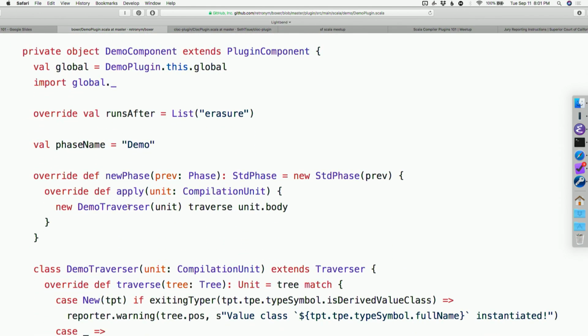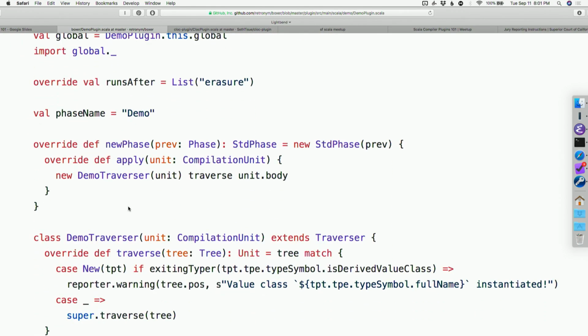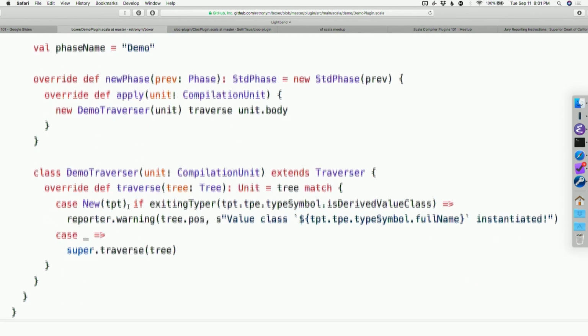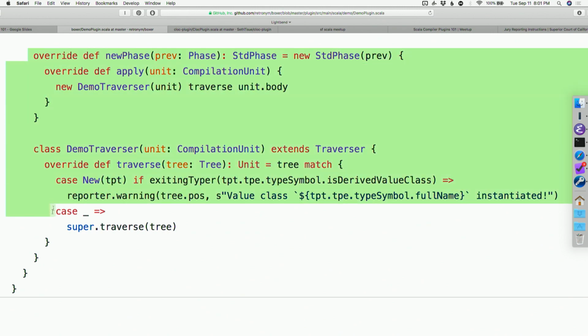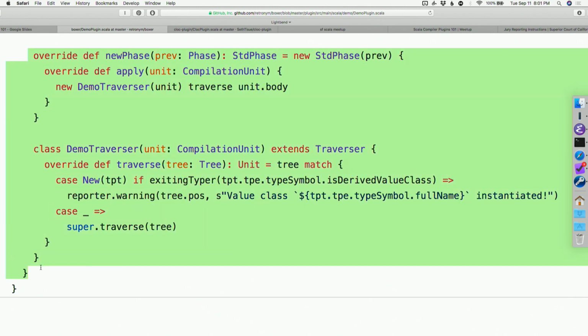The structure of the plugin is very similar, with a plugin with a component inside it, with a phase inside it. And here we have the actual guts that are talking to compiler internals. We have a fourth level of nesting here inside our phase. We have a traverser, which extends Traverser.